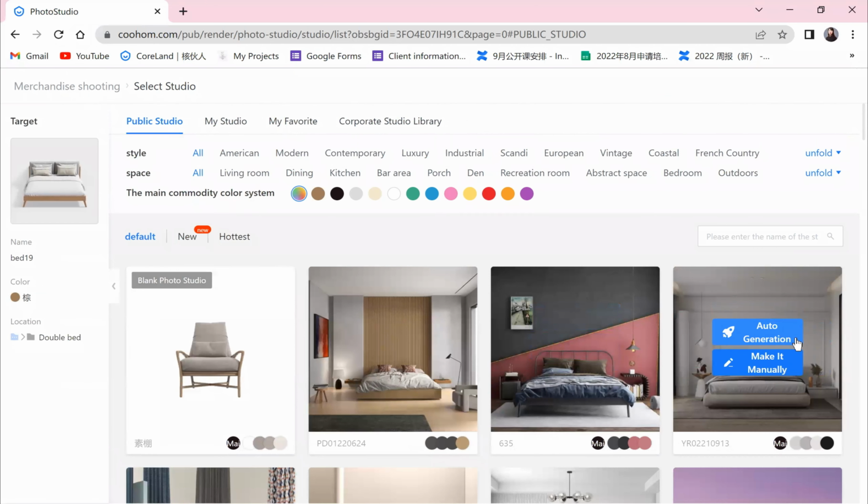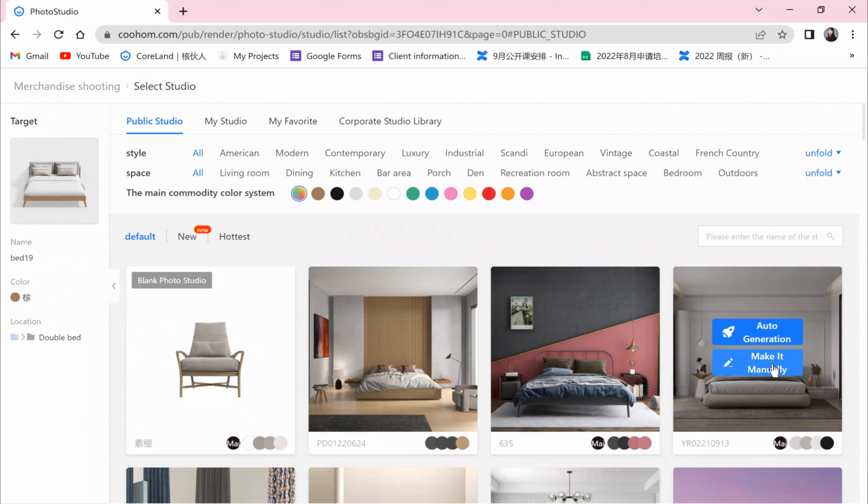And we have auto generation and make it manually. Auto generation means you don't have to do anything. You will use the video templates from this studio, and you will create exactly the same video, just replace with your own product. Just like shooting the photos, you don't have to do anything. You can get the video.